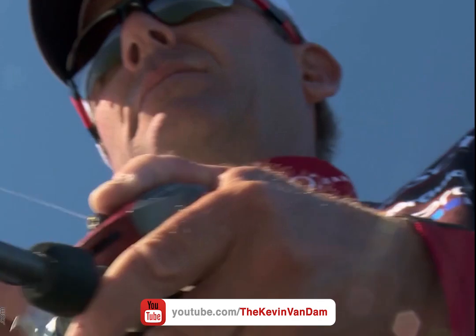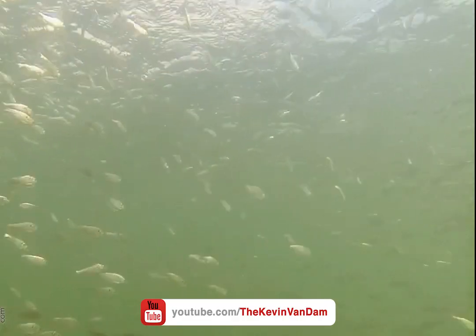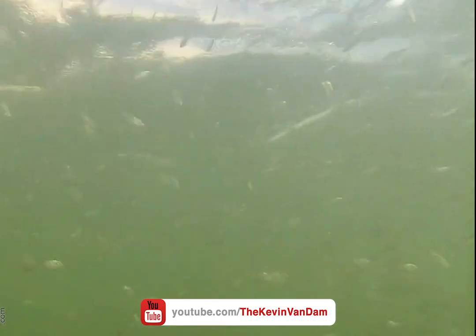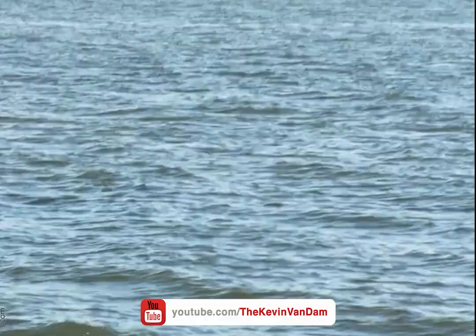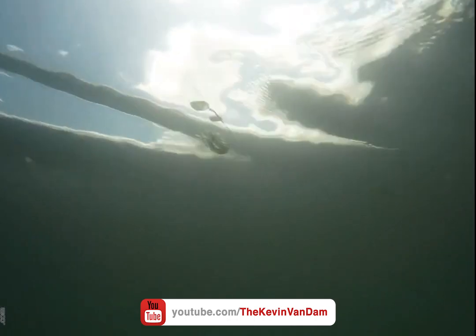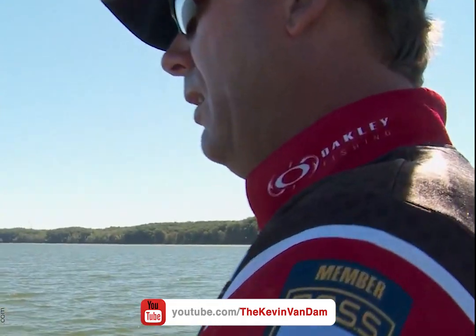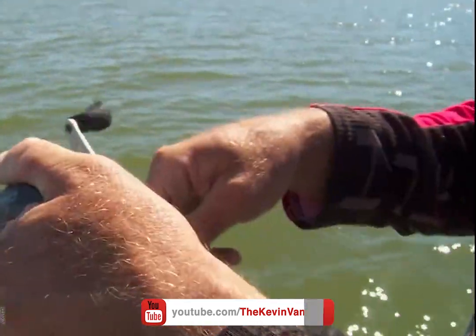So just reeling it up high in the water column helps you do that. You got the bait up against the surface. Here we got a little wave action that's breaking up the outline, but I want to really try to make those fish react to it. So if I see a clump of grass, if I can speed that reel up and flare the skirt and the blades, a lot of times I can trigger them into biting. So that's what I like to do. On these super shallow flats, I'll reel it along and then just burn it so that the blades break the surface of the water and then just let it flutter.